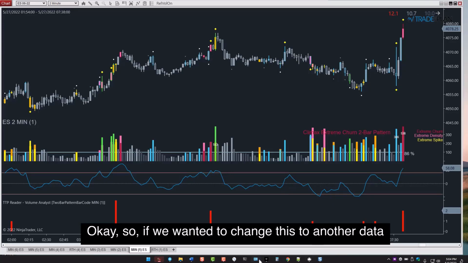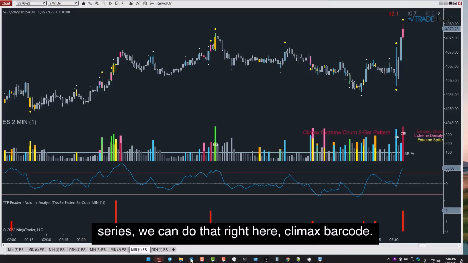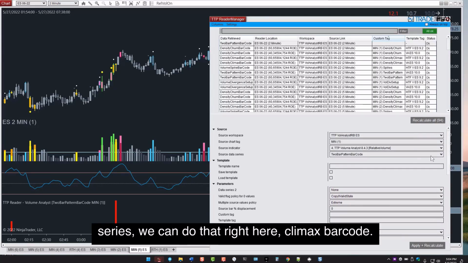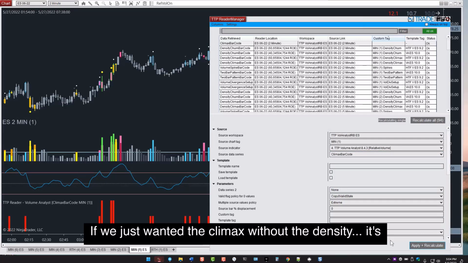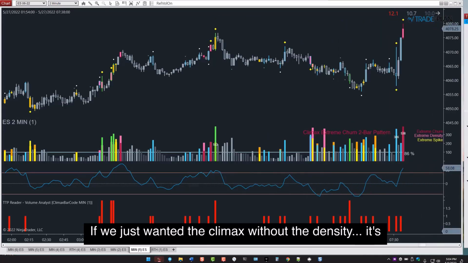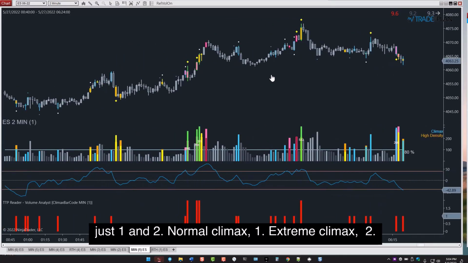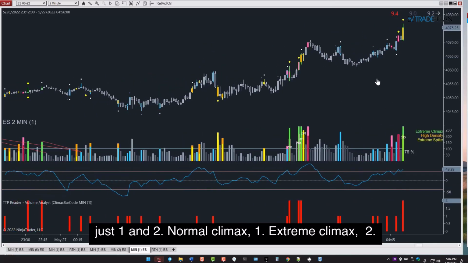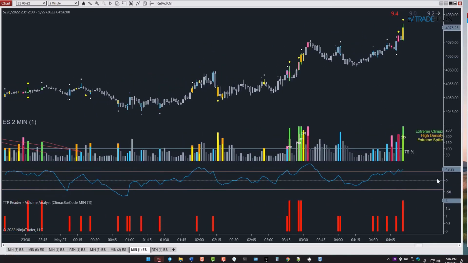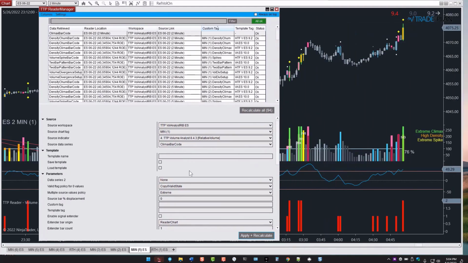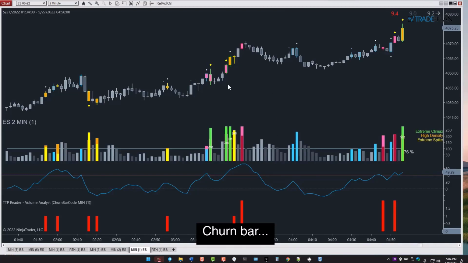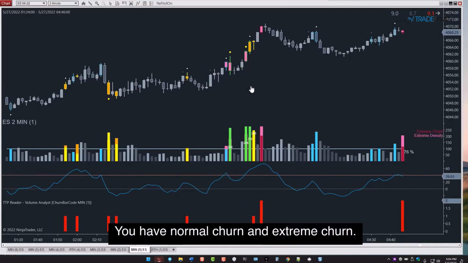Okay, so if we wanted to change this to another data series, we can do that right here. Climax bar code, if we just wanted the climax without the density, it's just 1 and 2. Normal climax, 1. Extreme climax, 2. Churn bar, you have normal churn and extreme churn.